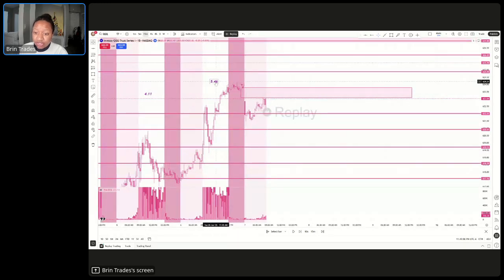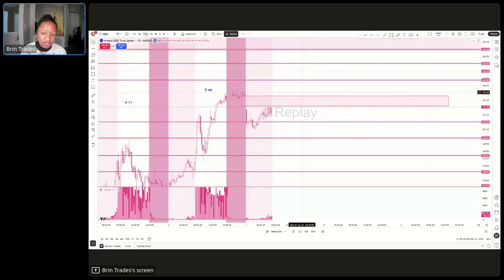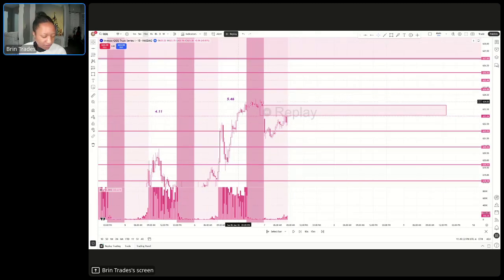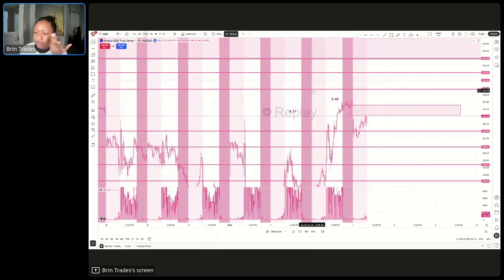So what I like to do is find the average of that. I'll just call it an average of 5, and I divide that by the number of price targets that I'm putting on my chart. I usually put 5 price targets, and I'm starting to feel like I should be putting 4 because the way that price has been moving, I usually take profit at the 3rd price target. So when you divide that 5 by 5, you get like $1 something. So what I did was from where price currently is, I place my price targets $1.50 away.